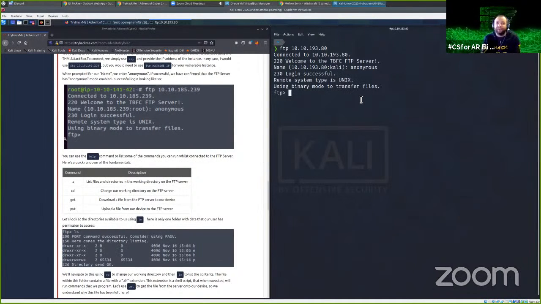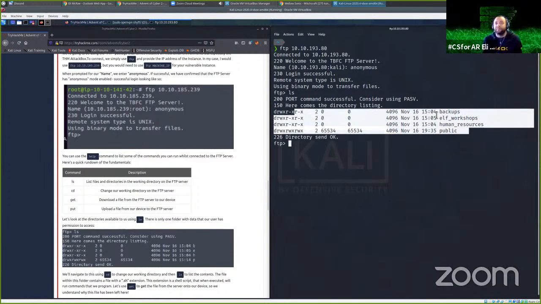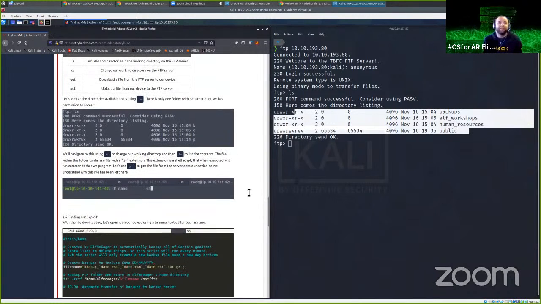Okay, I'm sure we'll get into some of that stuff later. ls. So I send it a command. The server says 200. Okay. You know, here comes the directory listing. Just 100 series is just information. And then here's the information that is on this other machine. So what does it say?